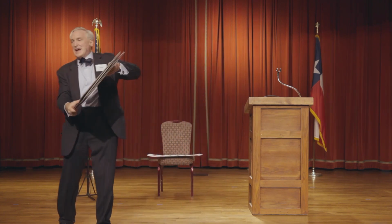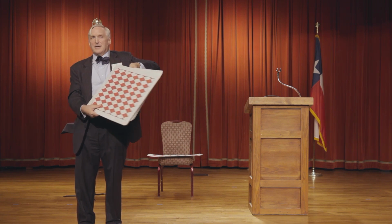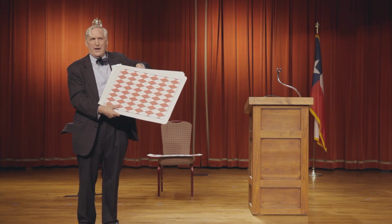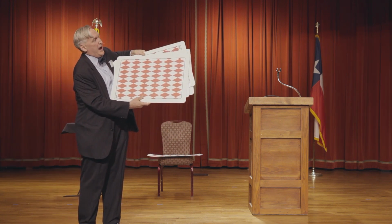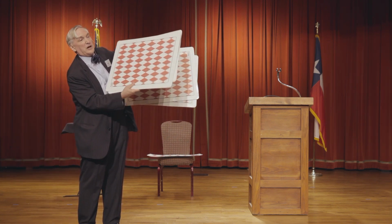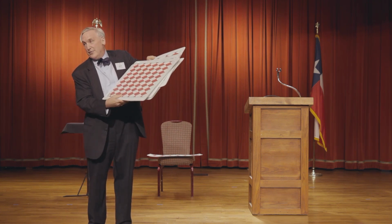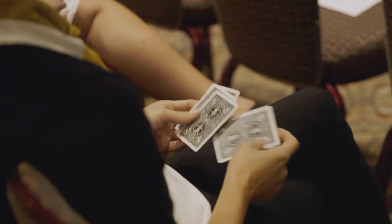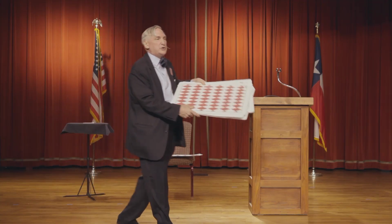Okay? And then the next thing is when I say cut the cards, because not everybody's a card player. I grew up a strict Baptist, so I was not a card player. So just cut the cards anywhere you want. By cut, I mean take some cards from the top, put them on the bottom. So this would be a cut. That would be a cut. My mother still doesn't understand this, but that's the cut. So you need to know 2 cards and a cut.